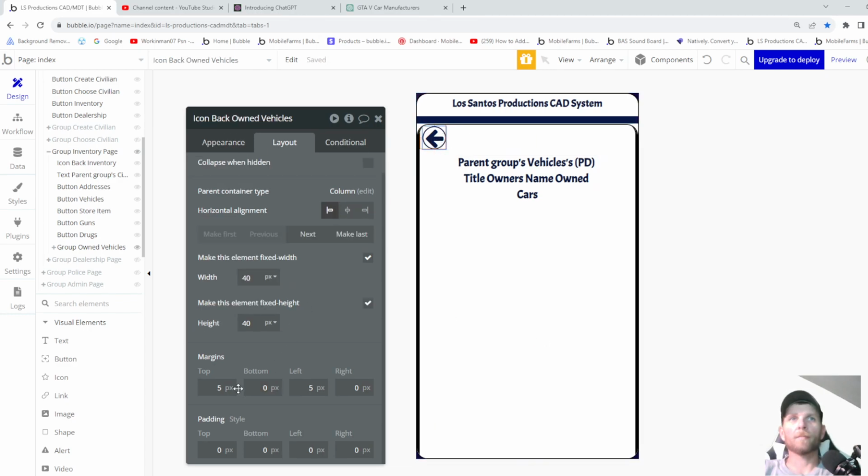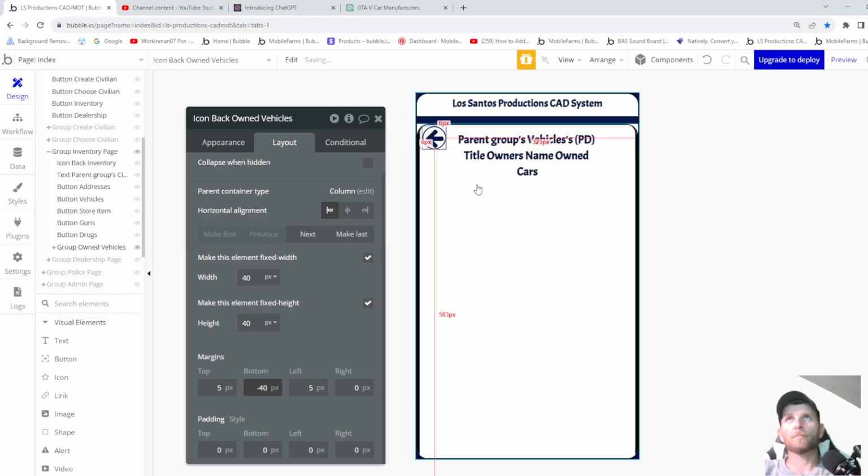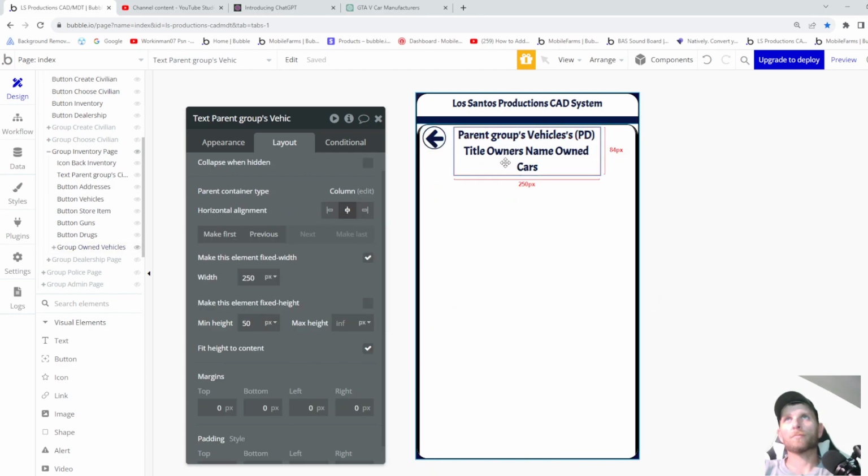And bring it up. Minimum is going to be 30.